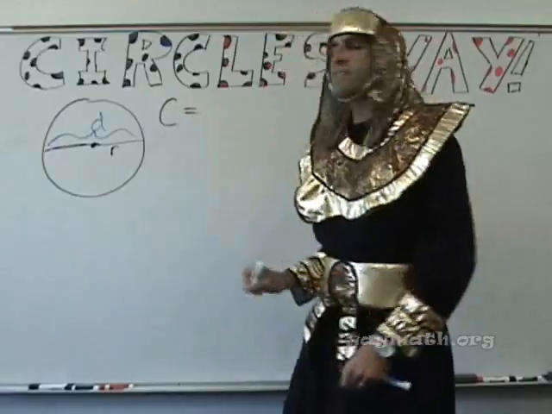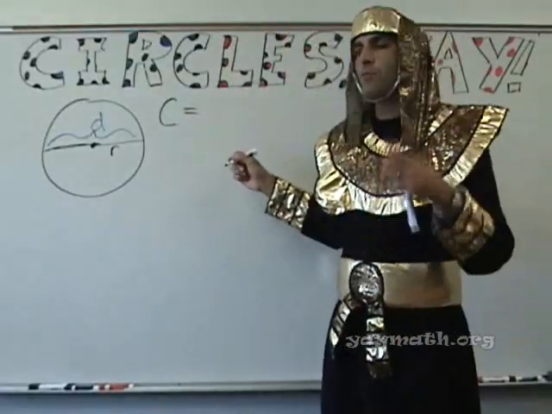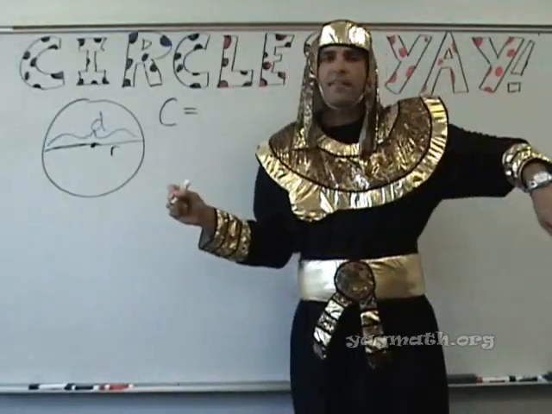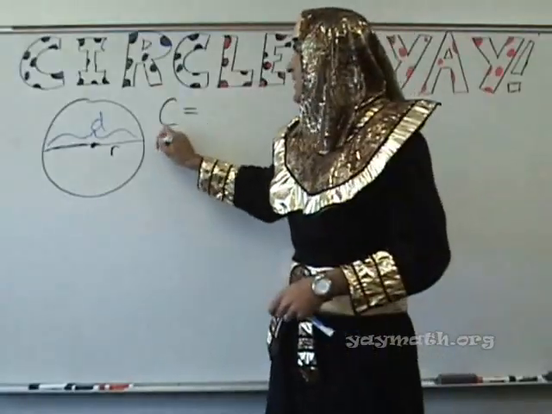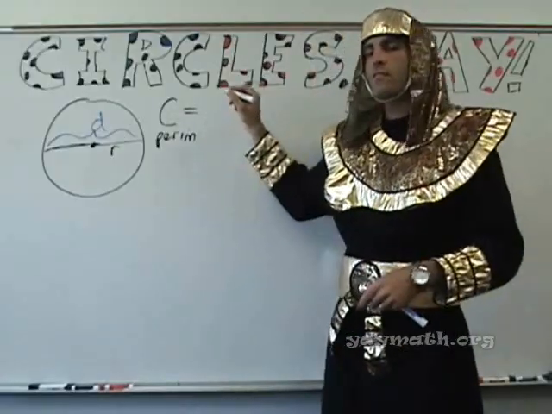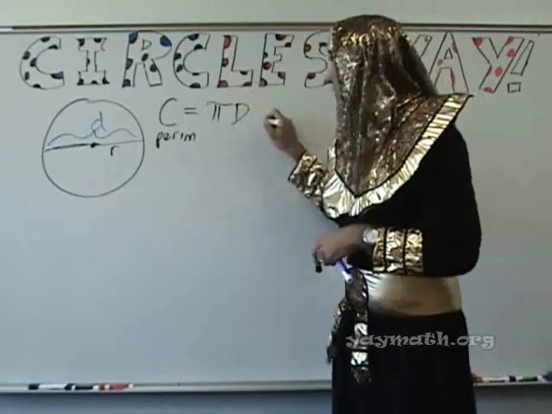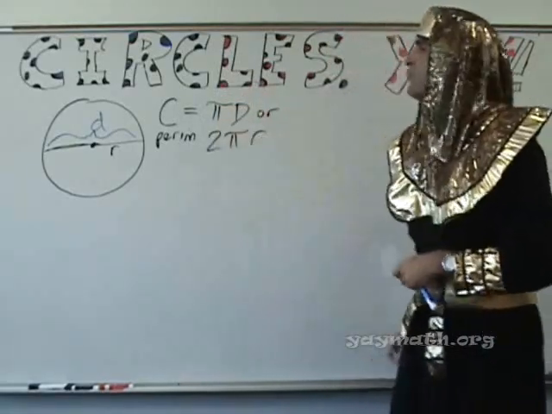Let's do a few more things. This thing called C, what does it mean? Circumference. What does circumference mean? Around the circle. The distance around. What's another word for that? Starts with a P. Perimeter? Usually, yeah, it's the perimeter. So it's kind of like the perimeter of a circle. What's the formula for circumference? Pi d. Okay, it's pi times d, or 2 pi r.